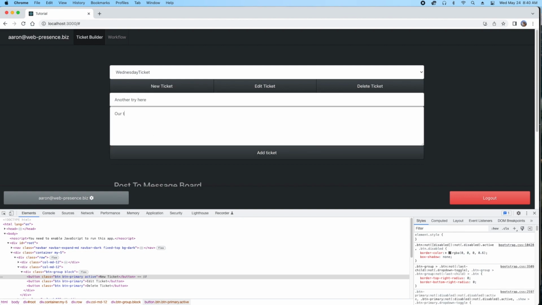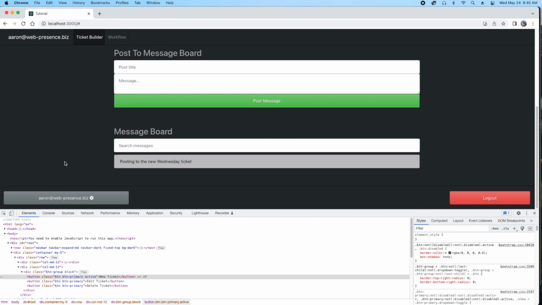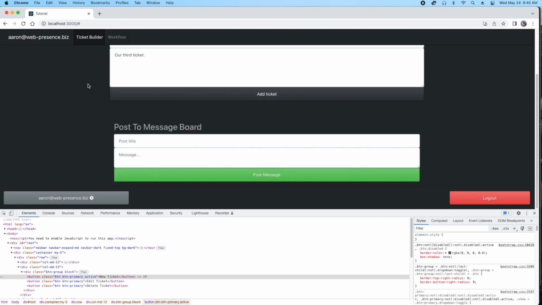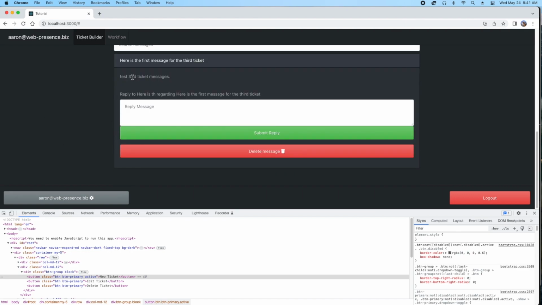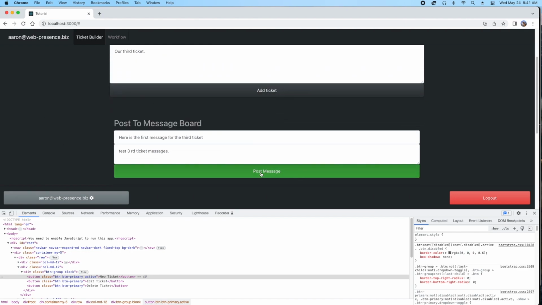So let's build a new ticket. Ticket was added. Let's go ahead and make a message about the ticket. Okay, there's our message.